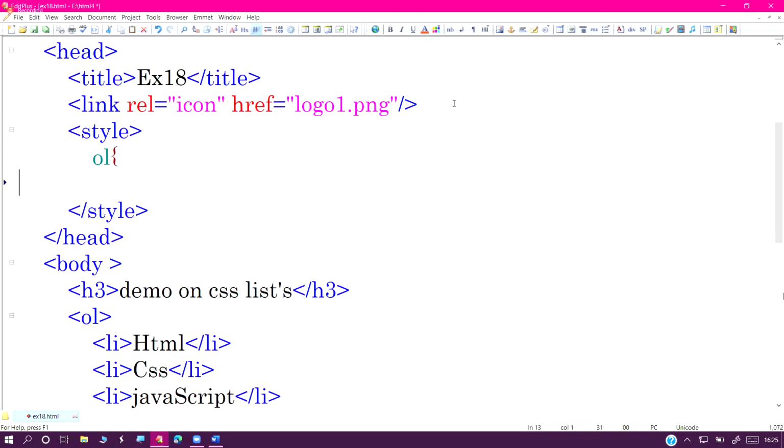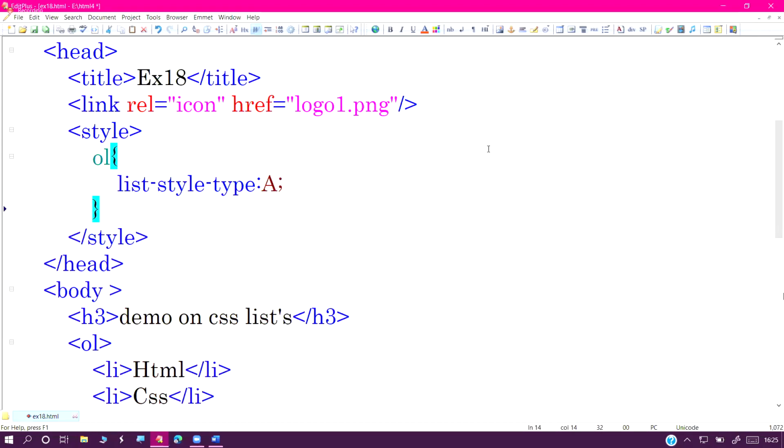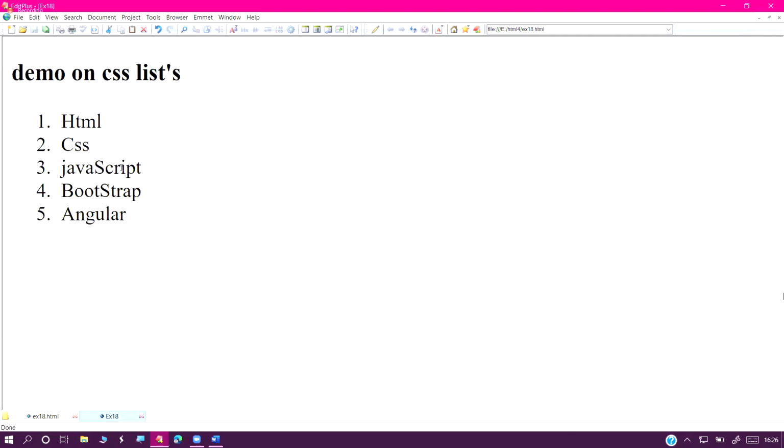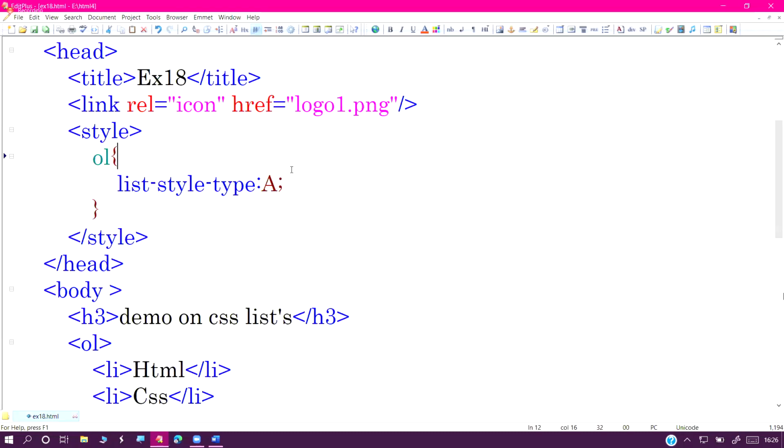OL, open bracket, list-style-type colon A. With yesterday's knowledge I'm asking the browser to display my points with capital A. But the browser is not accepting your request, showing 1, 2, 3. So the way of specification is the problem. But I need capital A.